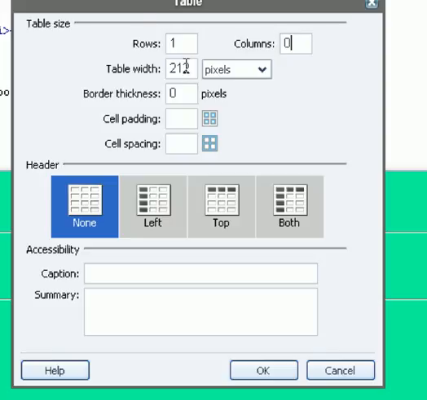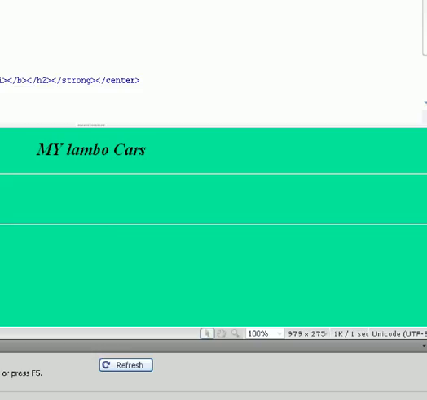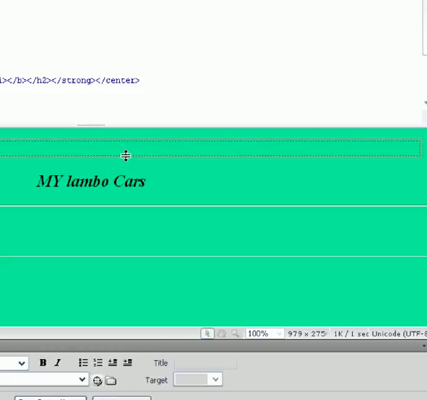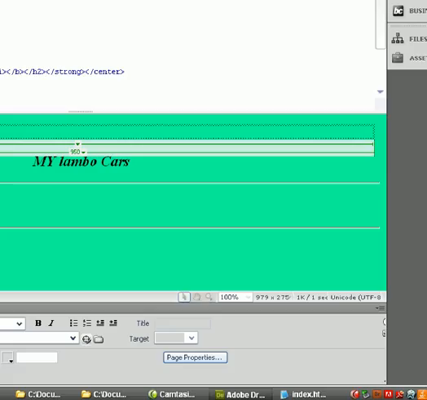And I'm gonna give this 950 pixels just because of my screen, with 0 border thickness, no cell padding, no cell spacing. This is how I like to make websites. I always usually put tables. So now I created a table. Let's refresh my page and see the result. And you see, my table was created, my fellow friends.